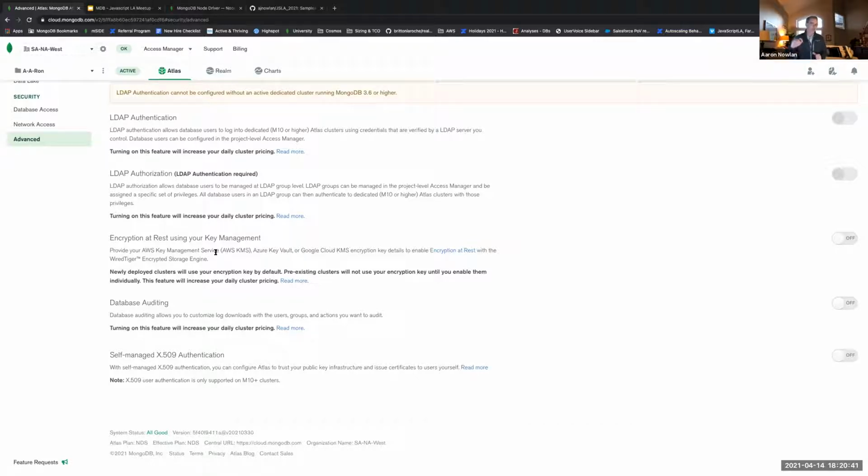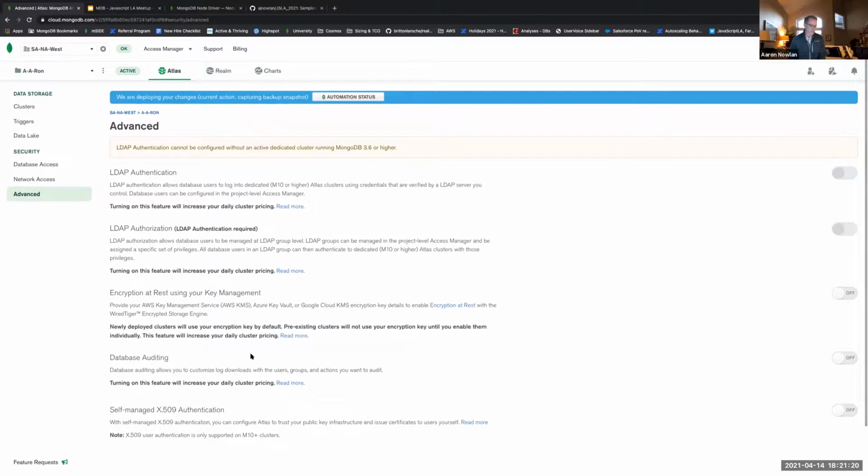I'll point out that we also allow field level encryption, which is another new feature for Mongo, and that allows developers to encrypt from the application side and pick specific attributes, even within a collection, to encrypt prior to being loaded into the database. So now you're truly encrypting at the field, as we call it, or at the client side. So even as it's stored in Atlas, it's been encrypted. Those features are part of the enterprise support, but as you can see, they're very simply managed here. Of course, database auditing as well, all enterprise level features.